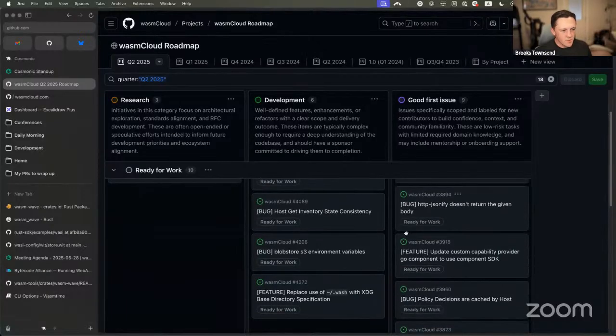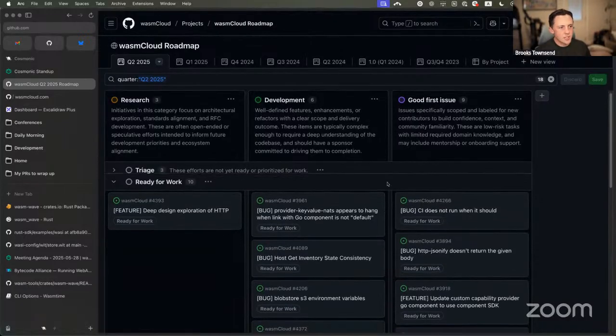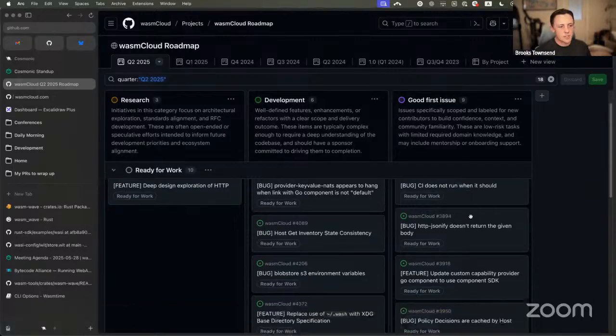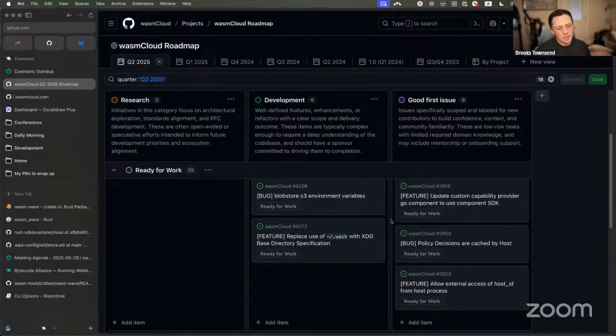And just as a reminder, we've got a couple of good issues here on the roadmap for folks who are looking to contribute for the first time, or if you're a returning contributor trying to take a look at the project. The items in Good First Issue in the Ready for Work tab are great places to start. They deal with things like examples, smaller components, quicker but very impactful lifts in the wasmCloud host or our CLI tooling. So anybody taking a look at contributing, this is a great place to look.